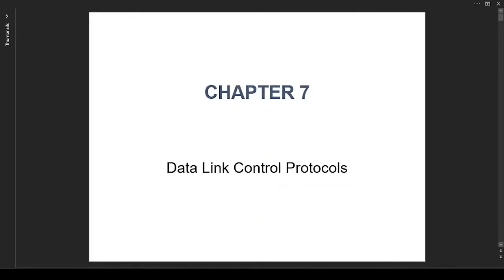To achieve the necessary control, a layer of logic is added above the physical layer discussed in Chapter 6. This logic is referred to as data link control or a data control protocol. When a data link control protocol is used, the transmission medium between systems is referred to as a data link.